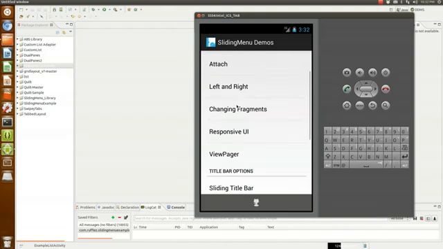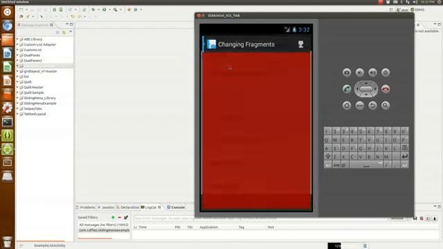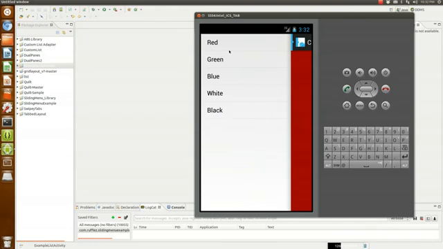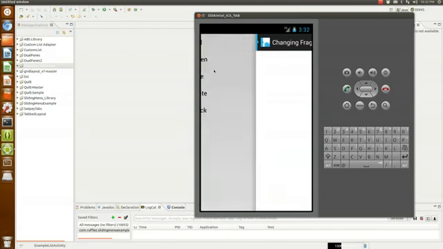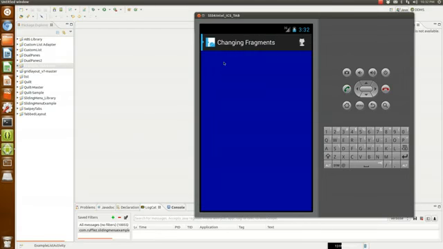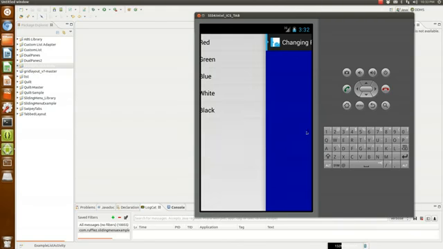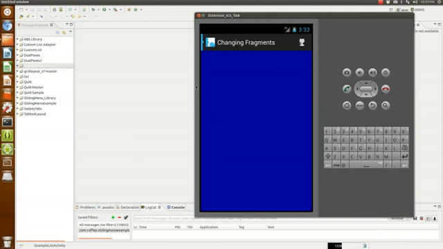You can change the fragments. This is kind of how I've had it in apps in the past, where each list item will change the fragment that's visible. If you dig into their code, they don't really do changing of fragments like it shows.